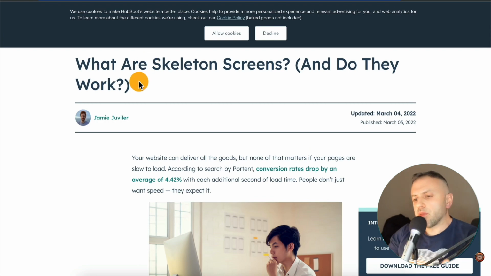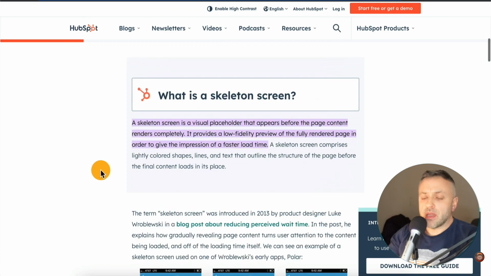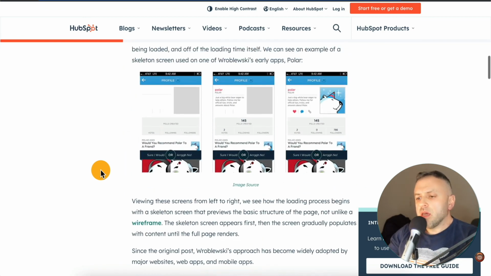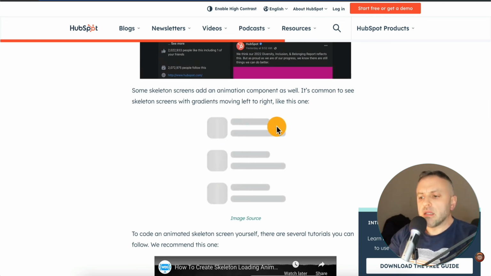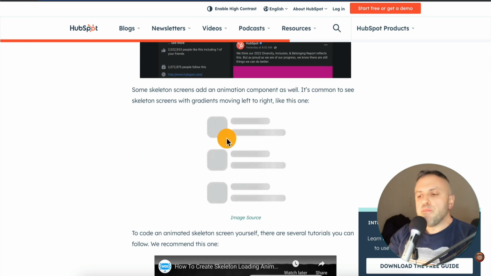So if you Google something called skeleton screens, you can learn all about them. And I'm sure you've seen them before in various apps. So here we have a preview of what a skeleton screen looks like. It's essentially showing you where the various widgets, the text, maybe an image, maybe something else, is going to appear on the screen before these actual widgets have data. And this is really the way that you want to build your app. You want to be showing this skeleton screen.